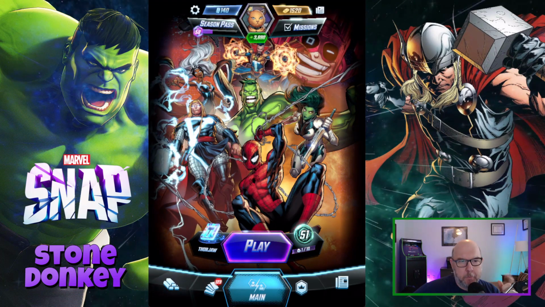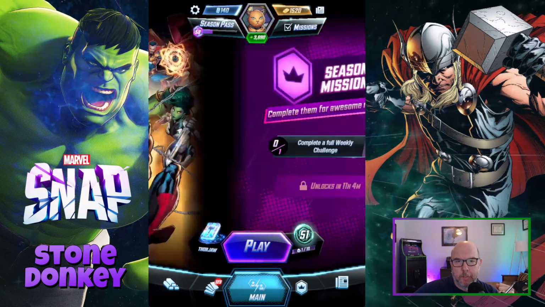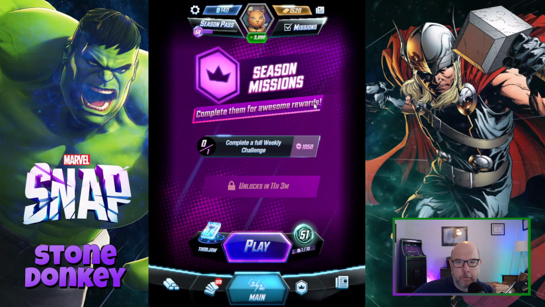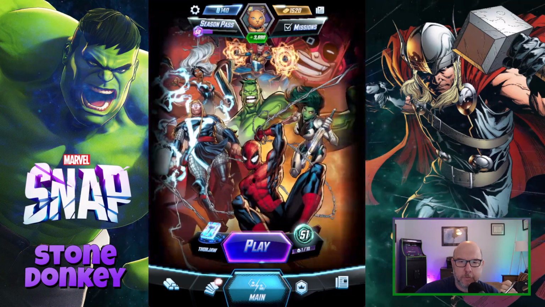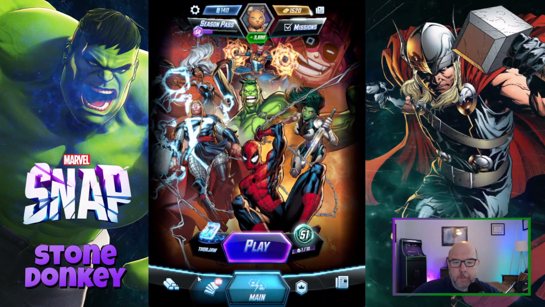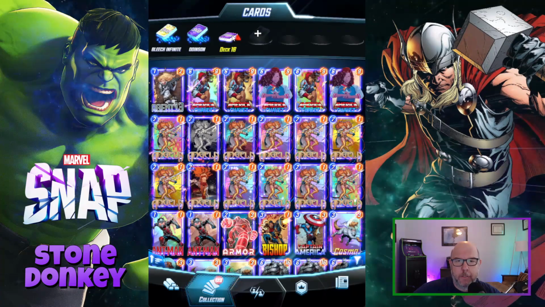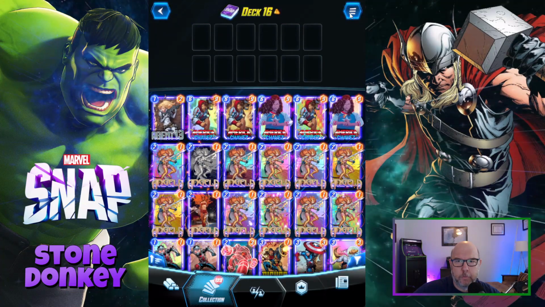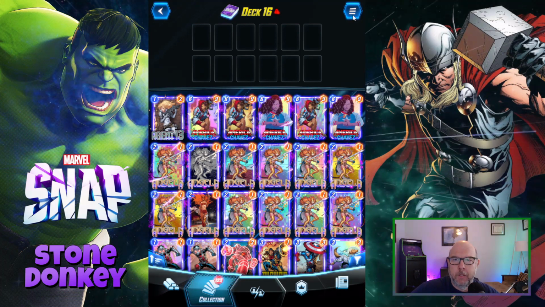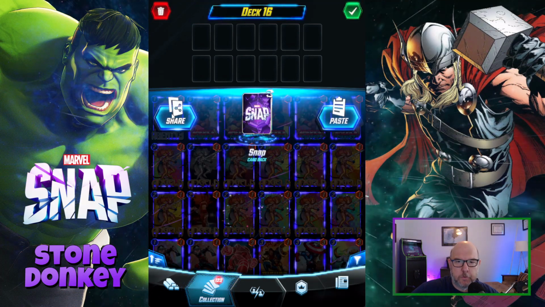All right, for tip number 1, how to share and import decks. If you've been out on the internet and on the various websites and Discords, you'll see people passing decks and deck codes around. A lot of questions I see are around how do I actually get this into the game. So if you come down here to your collection tab and you go into a deck, you'll see this little menu on the top here, and there's a couple things we'll be talking about in this video that live here as well. But if you hop in here, you'll see two options, share and paste.